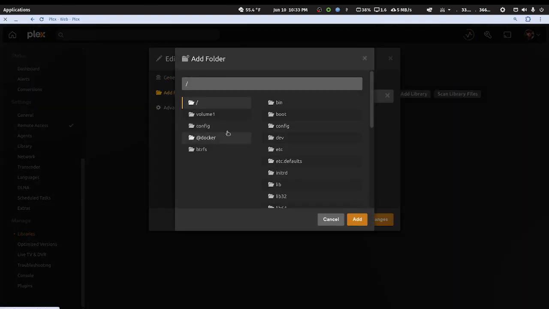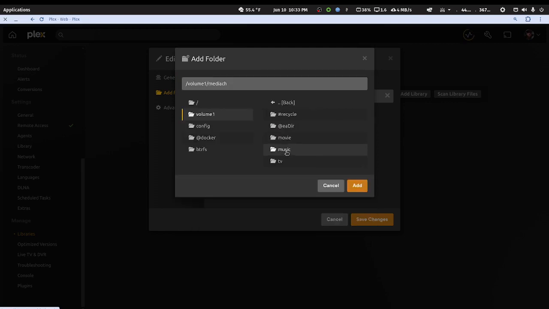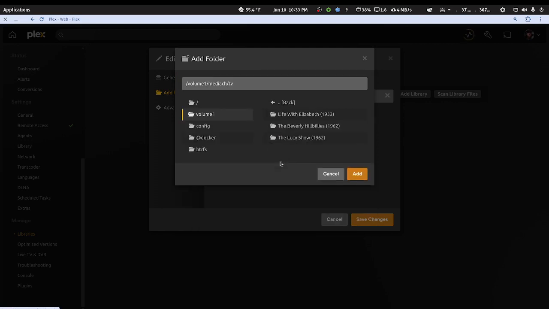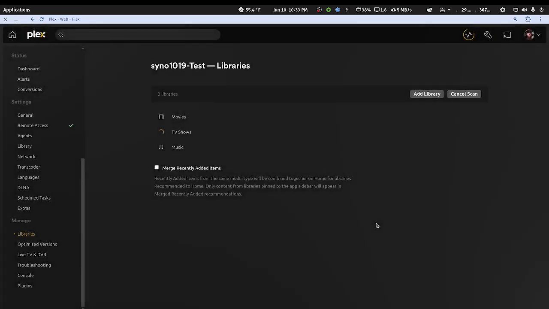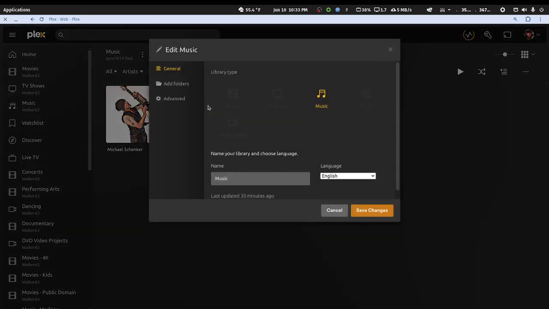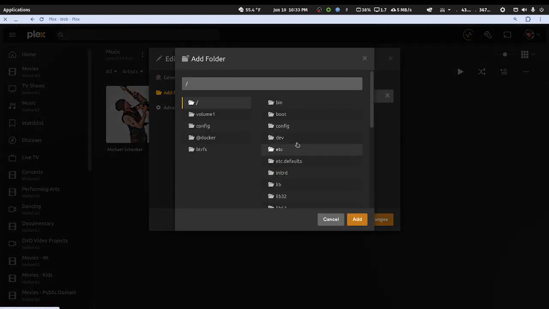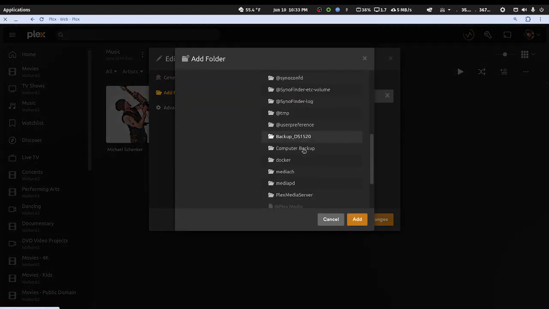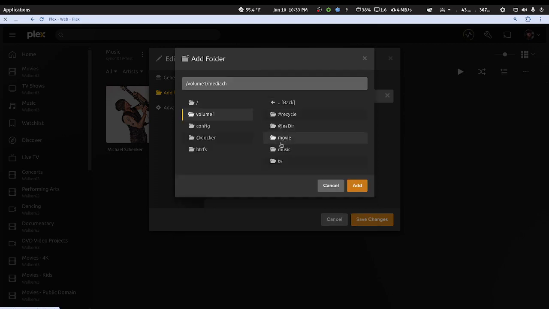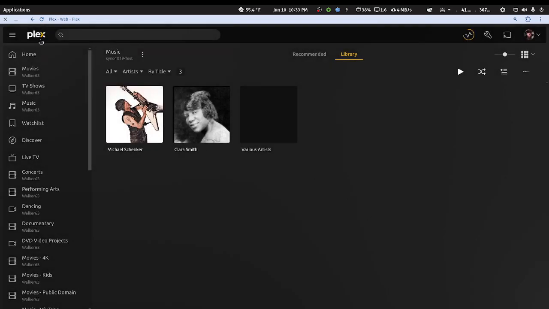We'll find that new path, volume 1, the new shared folder, and now simply the library folder for TV shows, save changes, and now we'll do music. Add folders, browse for media folder, volume 1, the new shared folder, the music library folder, add, save changes.